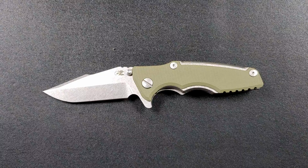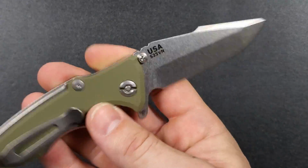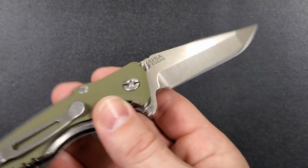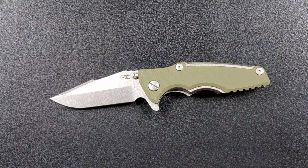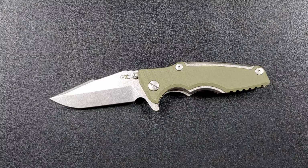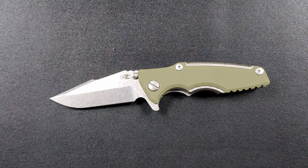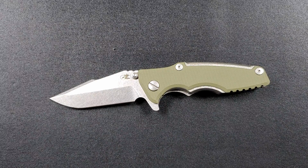In a recent run of XM18 3.5-inch harpoon Spantos, the 3.5-inch models, sorry, my fluctuation in my voice didn't emphasize the right part of that. The XM18 3.5 inches, he ran it in S35VN, and everybody was like, I thought you moved or upgraded to 20CV. And Hinderer did a response video, I think on the Facebook group, saying, listen, I know a lot of you guys like 20CV, and I'm not going to stop using it. It's a great blade steel, but I have a lot of actual field use response from people who are actually going out and using my knives.